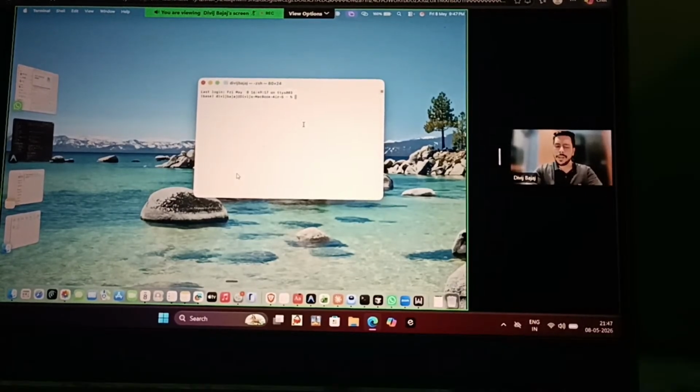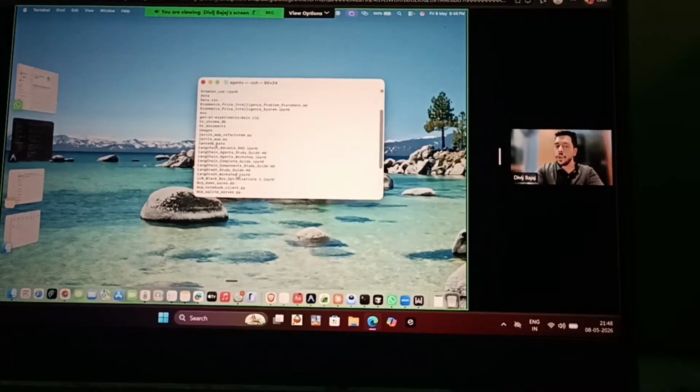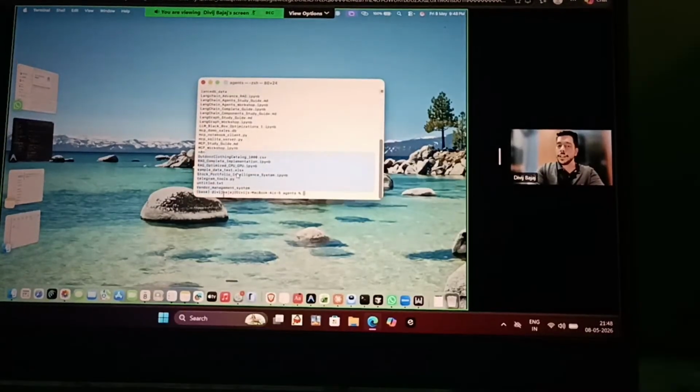These are just Linux commands to operate your terminal. I wanted to go to my directory where my code is present, which we were talking about. I have an /agents folder; this is where my code is present. So I went into this code, and if I do ls to list, I see all my files here. You see all my coding files listed here.